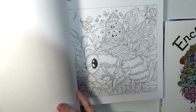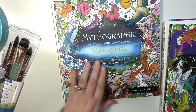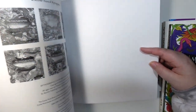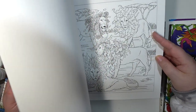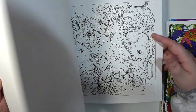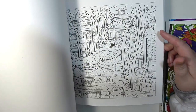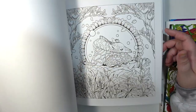Oh, look at the bee! Oh, amazing, amazing. Okay, Mythographic Menagerie by Fabiana Atanasio. There are so many mythographic books that I don't have still, and I literally want them all. Oh, the jackalopes and the T-bones, oh my god. Oh, the llama under the water. You guys, I just can't. Oh, all animals. The gator. Ooh, the gator. These make me so happy.